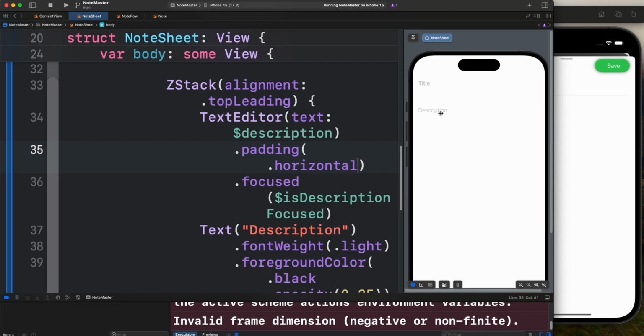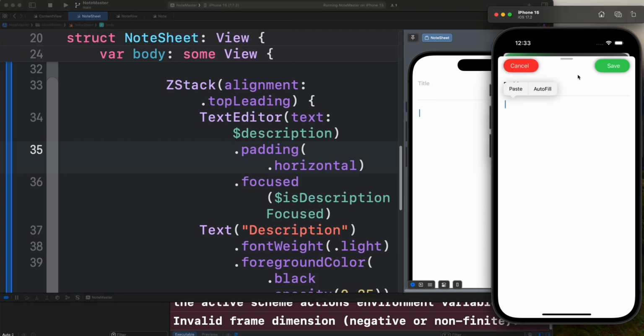Okay, perfect. So now if I tap again on this text editor, it's supposed to start at the same line as this description, okay? Okay, perfect. The next thing we want to add is these two buttons, okay? So here, how can we add this button at the very top of our bottom sheet?